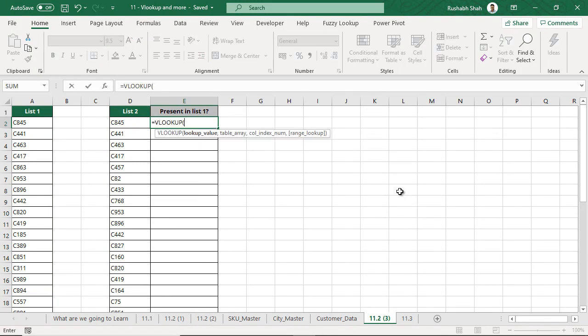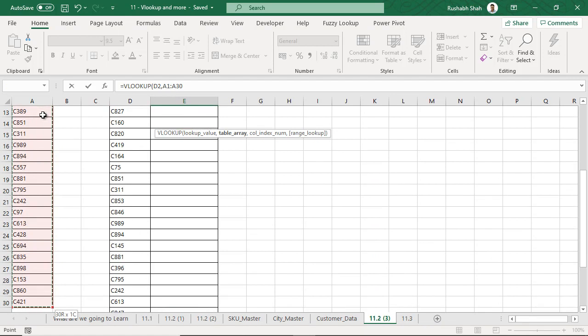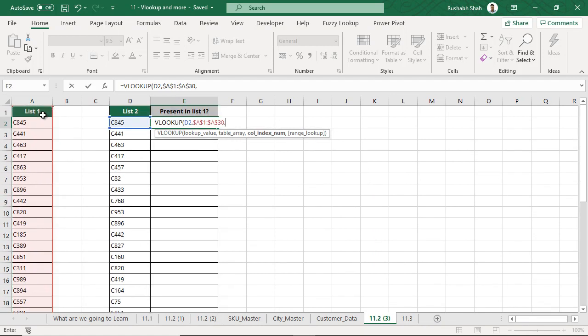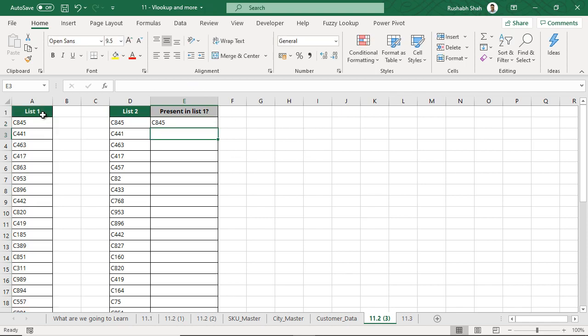So I'm going to say Vlookup, find this item. Based on this item, you find this item here, that is your where, comma. Now, how many columns are there in the where? Only one column, A column. So that becomes your 1. There is no other option. So you have to press 1, comma, 0.